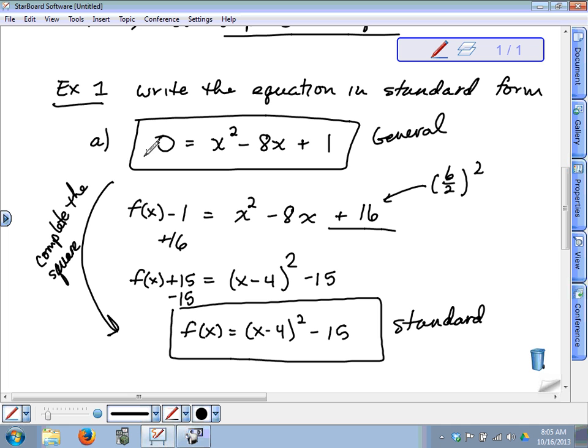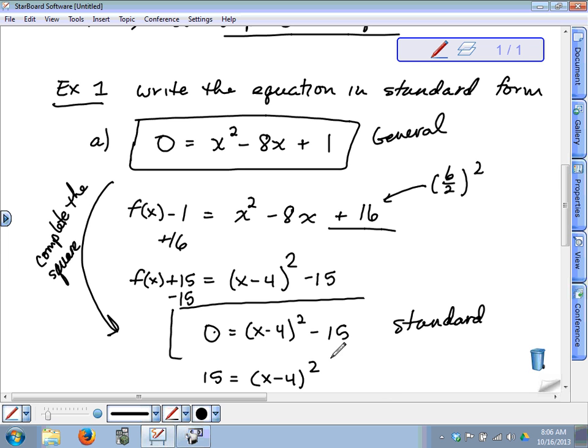Well, consider this, you guys. This is not very often taught, but it is kind of a nice way to not have to do the quadratic formula. Aren't these the same equation right here? This one in general form and this one in standard form? If you complete the square and write it in standard form and then set it equal to 0, can you solve that equation without using the quadratic formula? The answer is yes. Check this out. If you added 15, now you have x minus 4 squared.